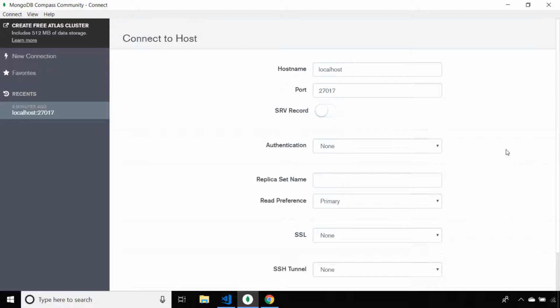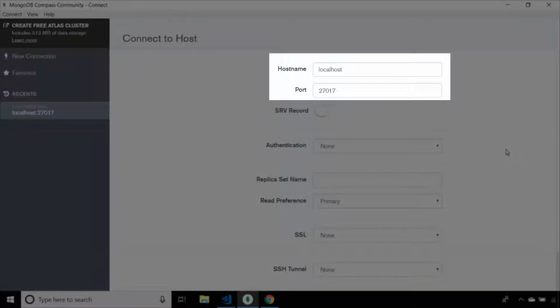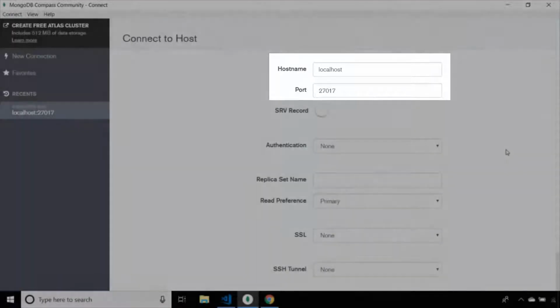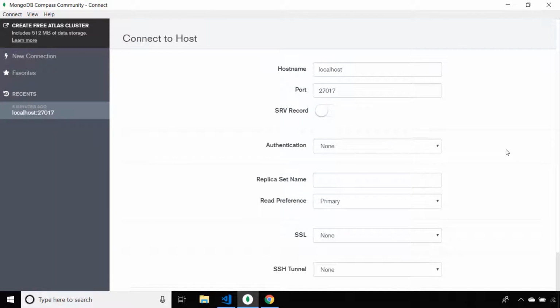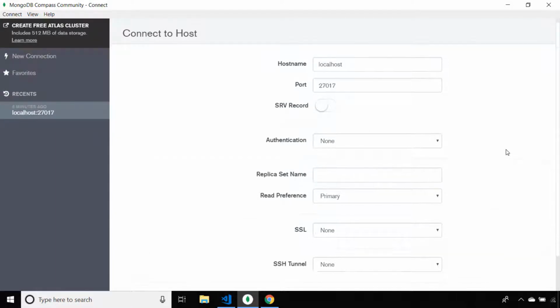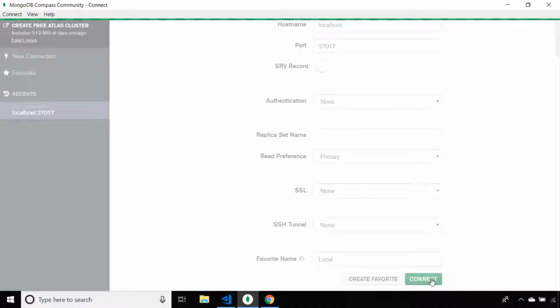So with your MongoDB download, you'll actually get access to a graphical user interface to access data in a MongoDB instance, and that tool is called Compass. So if Compass doesn't run automatically after you've installed MongoDB, just find the program on your computer and run it from there. It can take a few minutes to get warmed up, but once it's ready, you'll see a screen like this, where you're being asked to connect to a particular MongoDB host. And you'll see by default it's connecting onto localhost, which is the MongoDB instance that we just installed from the website a moment ago. And you don't really need to worry about any of the other settings if you just scroll down and click connect.